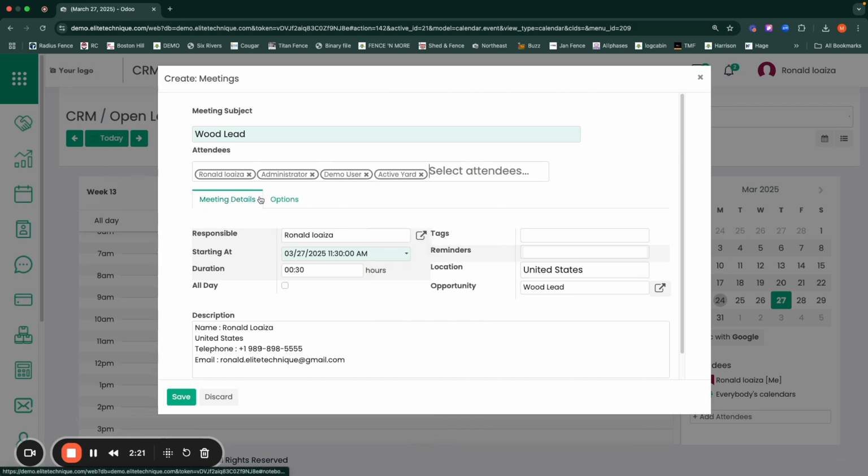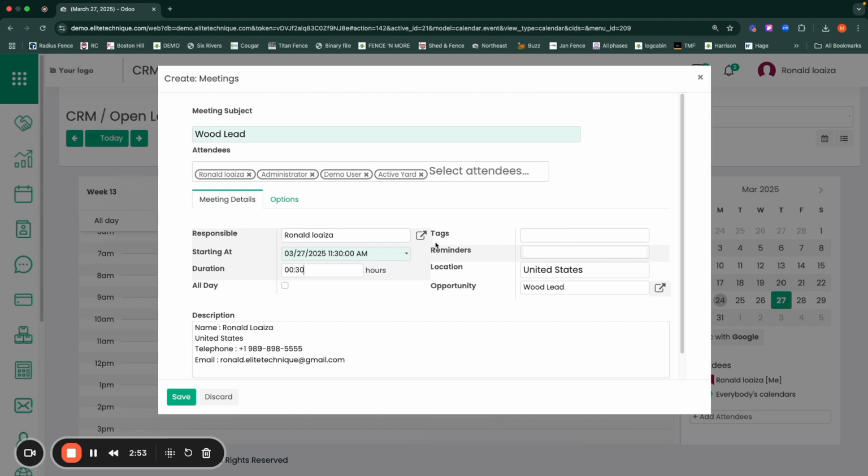Now, under meeting details, you can set who's responsible for the meeting, who the host is, what day and time the meeting is going to start, and you can also set the duration. This could be anything you need. It could be 1 hour, 2 hours, 3 hours, 30 minutes, 20 minutes. You set the time freely. And if this is an all-day event, you want to check this box.